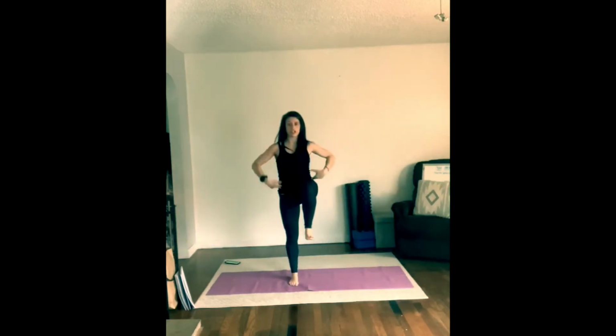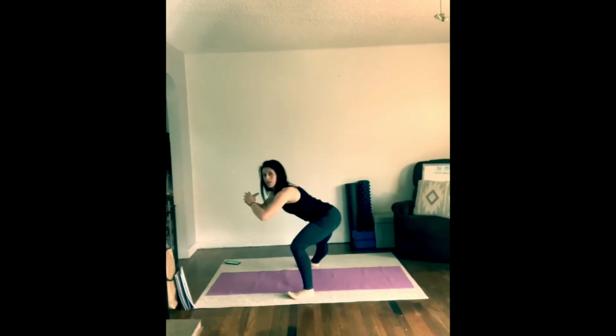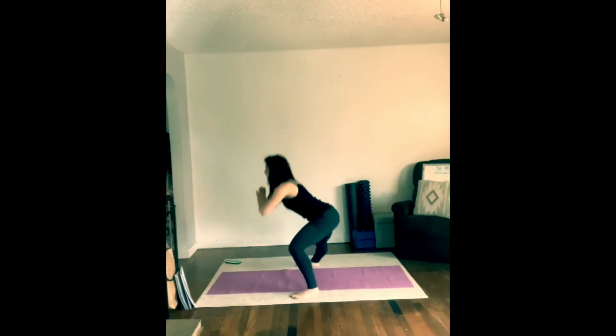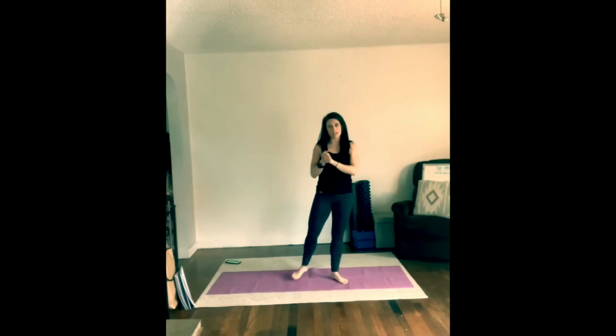With this guy, make sure that you're sending your hips back behind these toes, not forward, okay? So send the hips back behind the toes, drive through the heel, and up to standing balance. We'll do that for 30 seconds on one side. Your 5th movement is going to be 30 seconds on the other side.